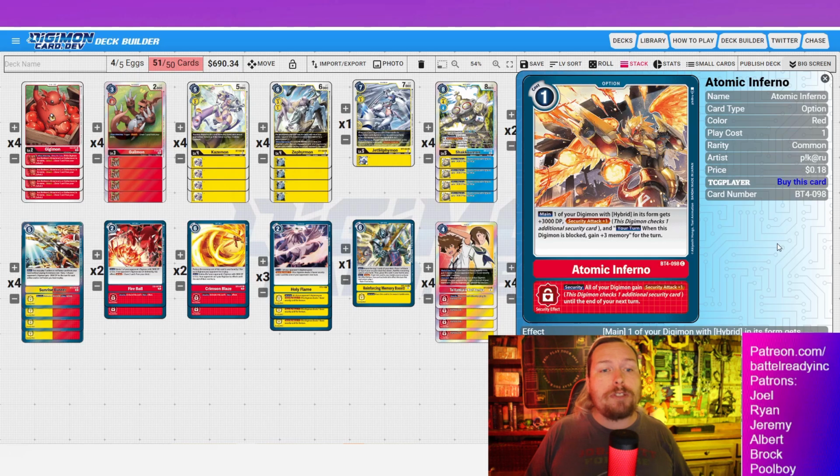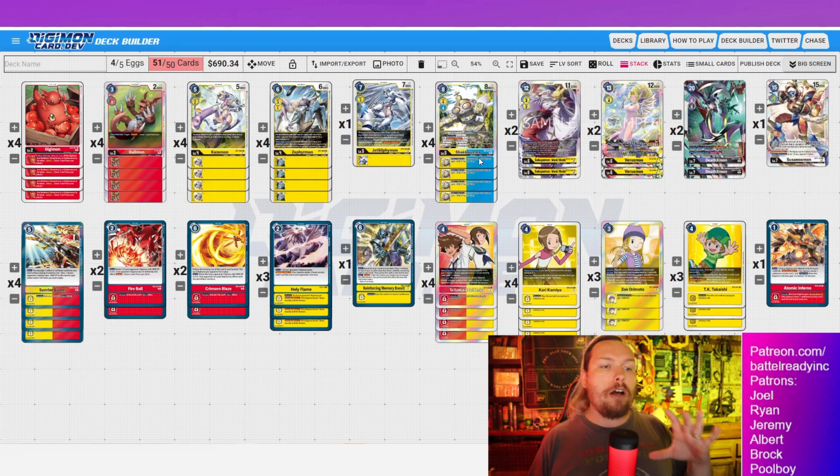So yeah, Atomic Inferno was like a 2-of in every yellow hybrid deck, which made sense with cards like Jet Sylphie, but now a little bit less so. I ended up cutting it in favor of this more recovery focused, Shakuamon, Kari centric deck. If you want to work it in, maybe it would be a better play for the Rise Greymon package or something like that instead. But I really like the recovery aspects. That's why I stuck with the Shakuamon.